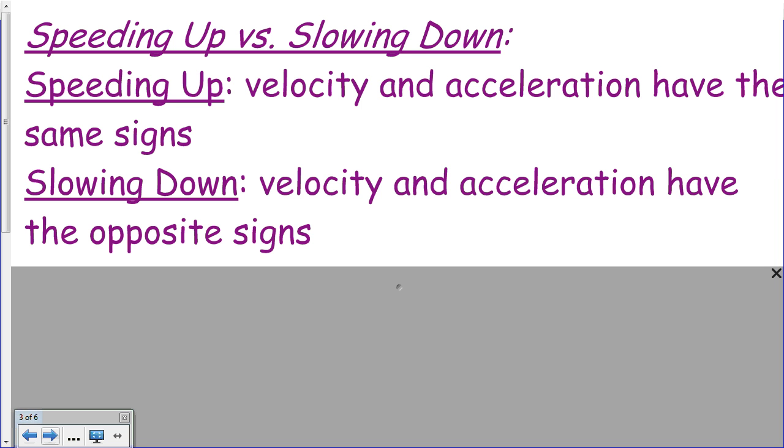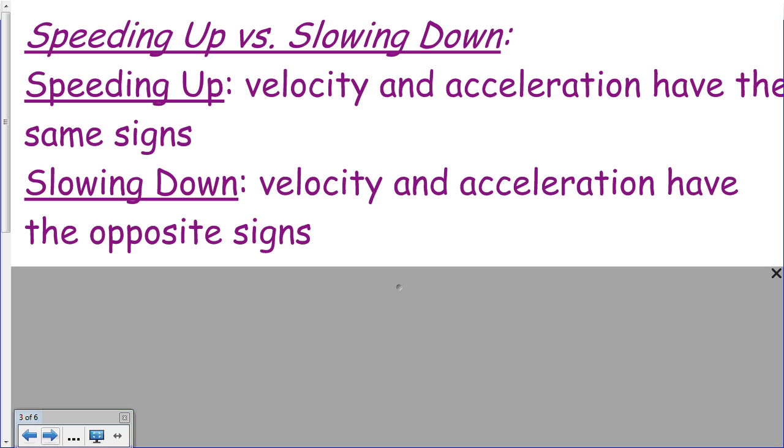You're speeding up as long as your velocity and acceleration have the same signs. So if your velocity turns out to be positive and your acceleration is positive, that means your object is speeding up. And the reason for that is because a positive velocity will get you moving in one direction, and then a positive acceleration increases that velocity as you go. Thus, you are speeding up. On the other hand, if you had a negative velocity, you're just going in the opposite direction is all that means. But if you have a negative velocity along with a negative acceleration, that means you're increasing that velocity in a negative direction. So you're speeding up in that backwards direction there.